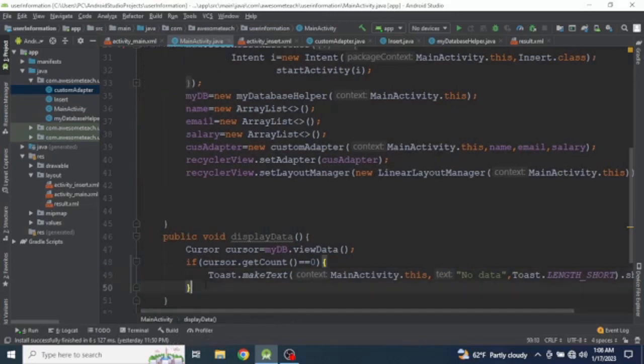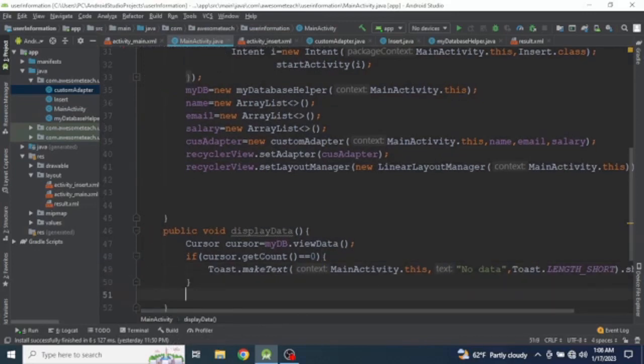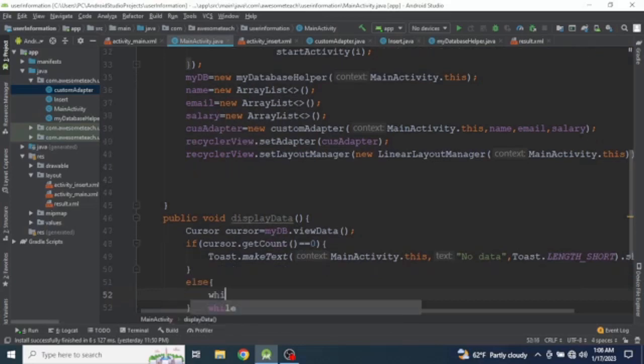If the database table has no data, then we'll toast this message, else fetch the data.